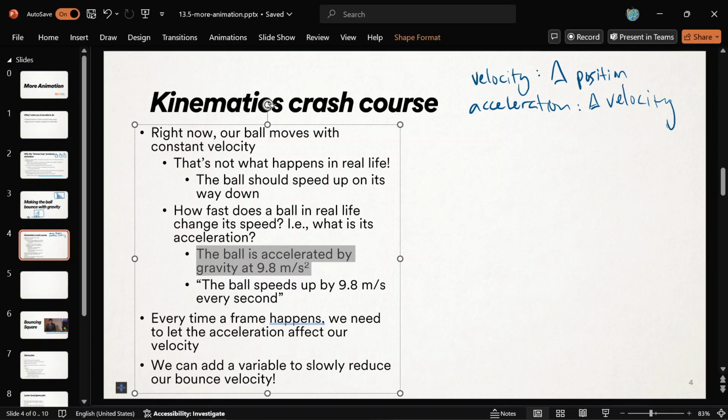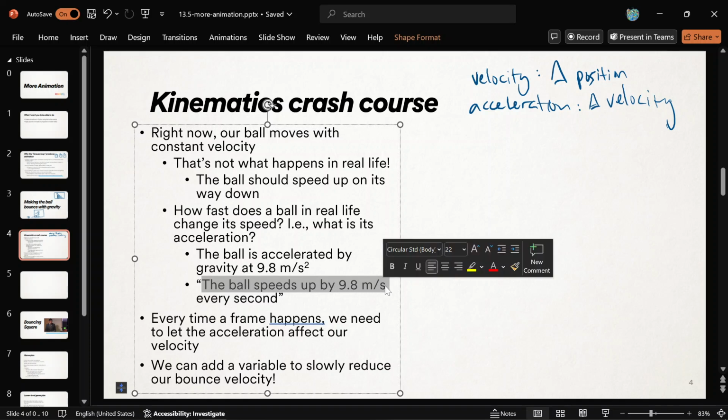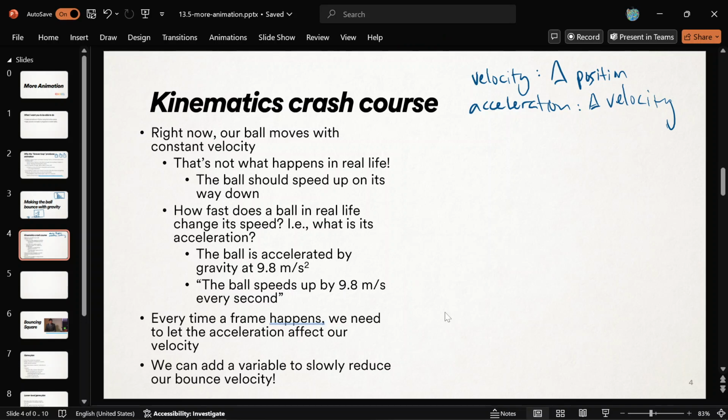That's that. And if we haven't seen acceleration units before, the squaring might be a little weird, but remember that acceleration is your change in velocity every second. So if velocity is just meters per second, because it's squared, you say that the ball is speeding up by 9.8 meters per second. That's a speed, right? Increasing in speed every second. Second per second. That's why it's second squared. That's what the ball is being pulled down by if we dropped a real one on Earth. All right. So 9.8 meters per second squared.